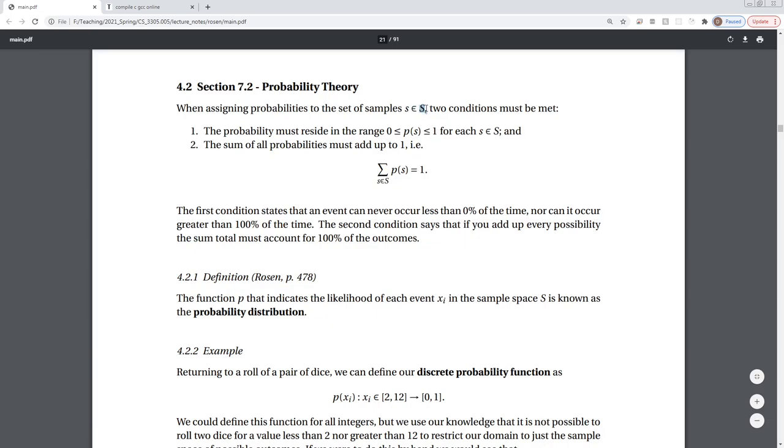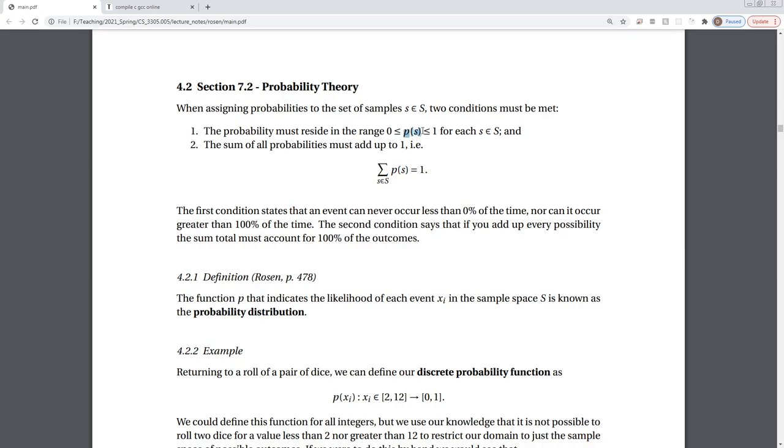So S is your entire sample space. And then the probabilities are derived by counting the number of occurrences out of that entire sample space and dividing them by S. So just from the definition of how we counted probability, right? The occurrences of an event out of all of the possible sets that we took a sample for. So the individual probabilities have to add up to 1. Right? Okay.